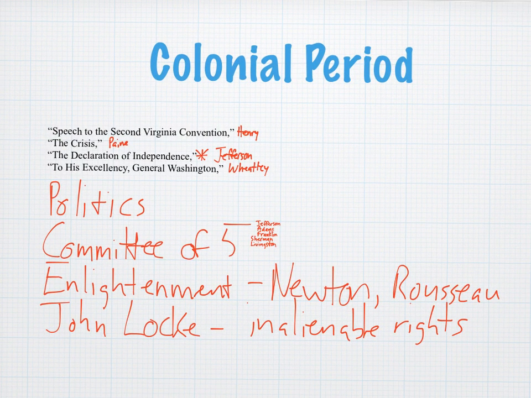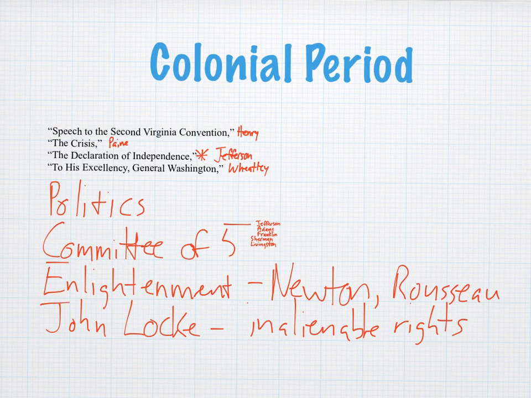This was all influenced by Enlightenment philosophy. When you think of the Enlightenment, key figures would be people like Isaac Newton and Jean-Jacques Rousseau. Understanding the world through science, questioning the institutions that had been in power since the Dark Ages, questioning the monarchy, questioning the church, basically saying that things need to be proven through reason, and that man's intellect was the greatest tool to understanding the universe, not some kind of prescribed philosophy that you didn't yourself determine, but your own analytical mind could lead you to insights.